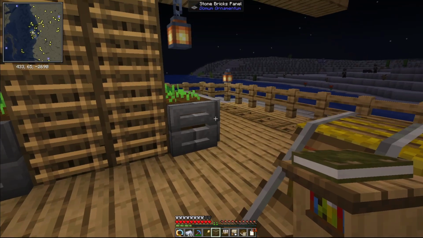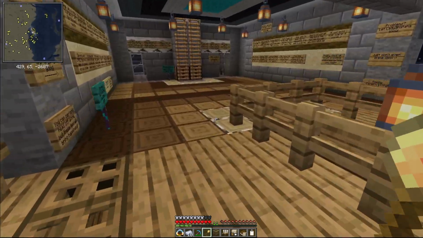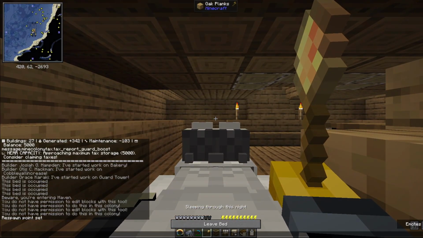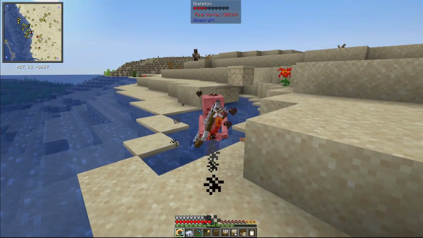With the build tool in hand, you can start building. Now this one is all about harbors, and unfortunately it's night now. With some luck, this actually has a bed for me. Great. Let's sleep. Now this mod pack, besides the building, of course, is stuffed with loot and adventure.